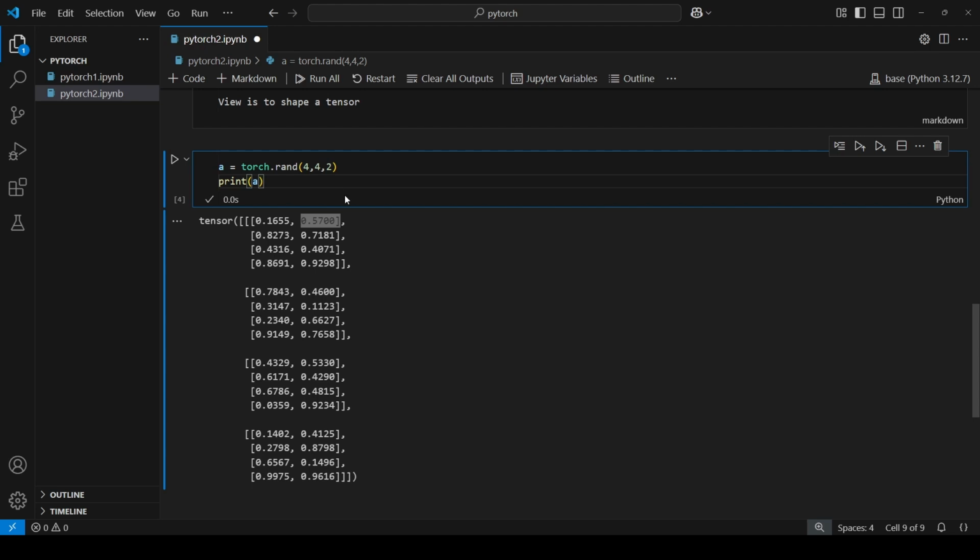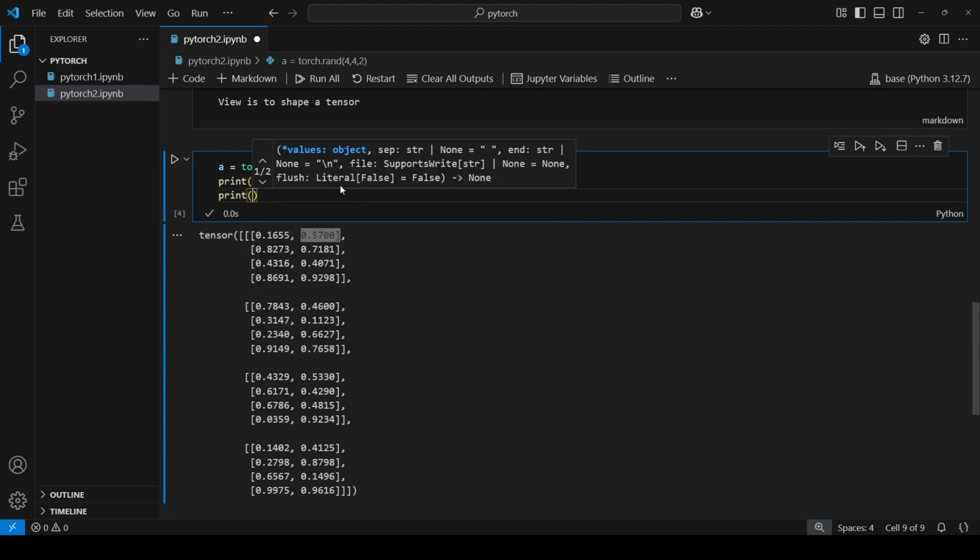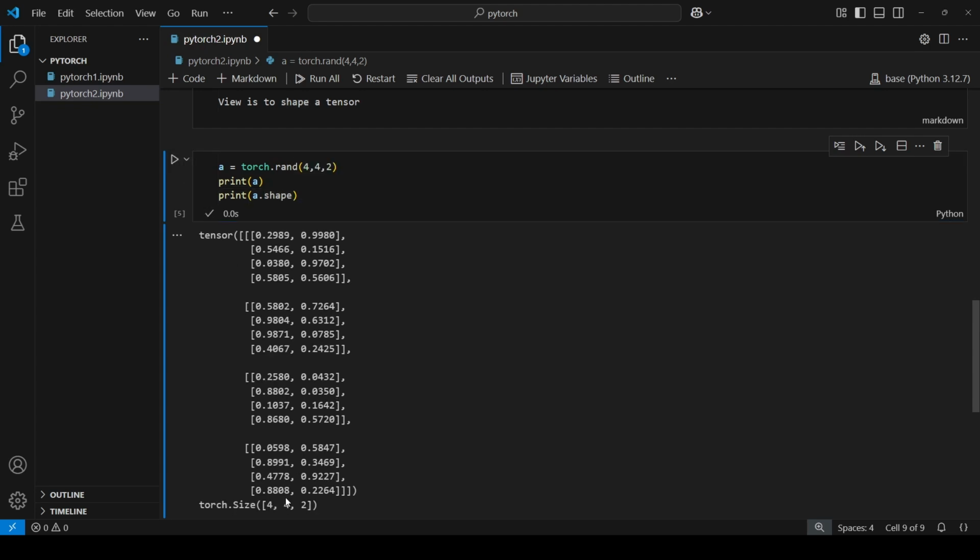Good, so that is our A. We can have a look at the shape, which should be the same as our input here.